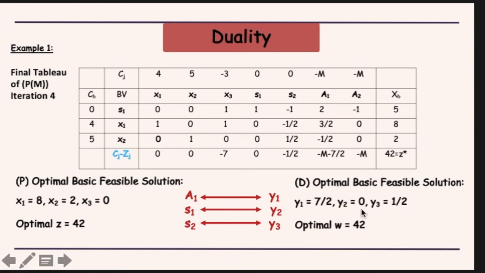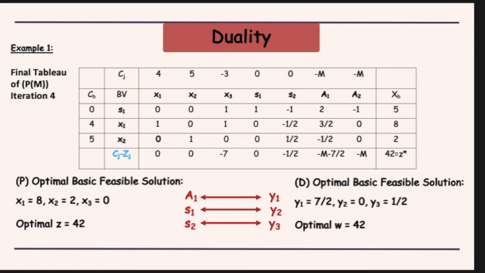solved here, and the optimal value of the objective function is 42, which is the same as that of the optimal objective function value of the primal problem. So whenever we have seen in the rule that whenever the primal is having a finite optimal value, the dual will also have a finite optimal value of the objective function, and both the values will be identical. Okay. So this is how you can read the solution of the dual problem by solving the primal.